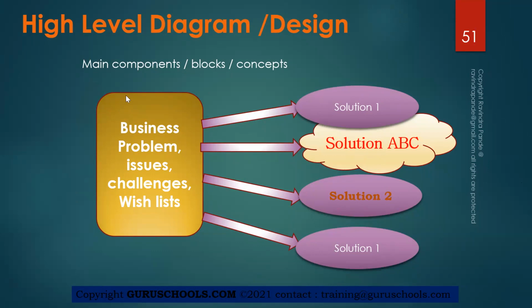There could be a number of different solutions supported by a couple of requirements or a couple of problems, issues, challenges, or there could be a number of solutions for a given problem or challenge, depending upon how you look at it, depending upon your thought process. As an artist, you conceptualize this diagram in a progressive manner. Does that make sense to you?